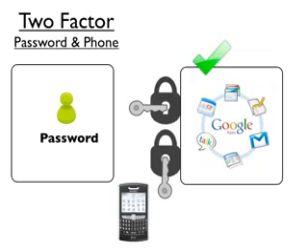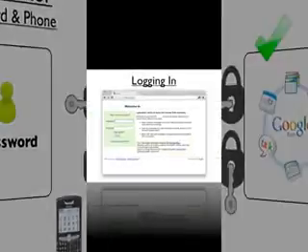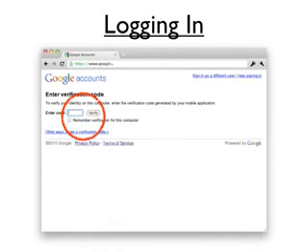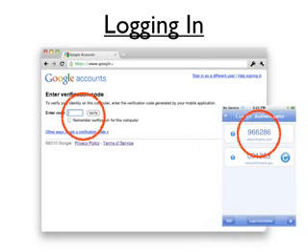Just to give you an idea of what this looks like in terms of Google, if you're a Google Apps user, particularly a paying customer at this time, you supply your username and your password, and you can sign in. Except now, you'll get a new page the first time you sign in after you set up two-factor authentication, and it'll ask you to enter a code, and that'll come from like a software token on your iPhone. This code changes again every 60 seconds. You enter that code, and you click verify, and you're in.